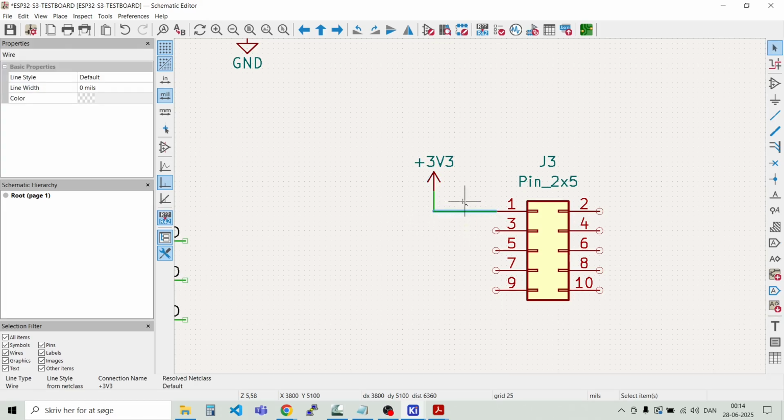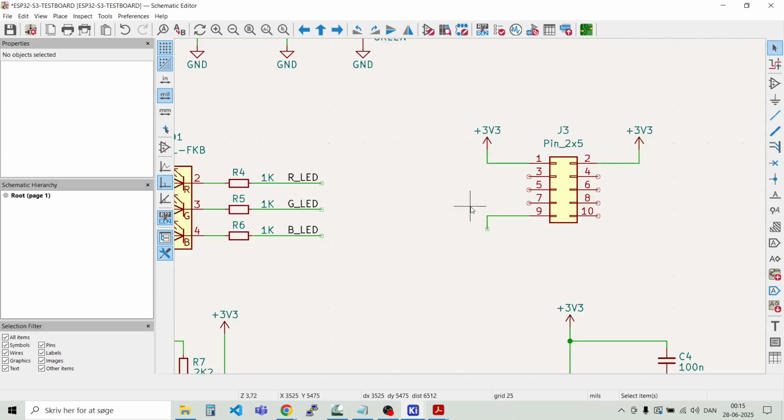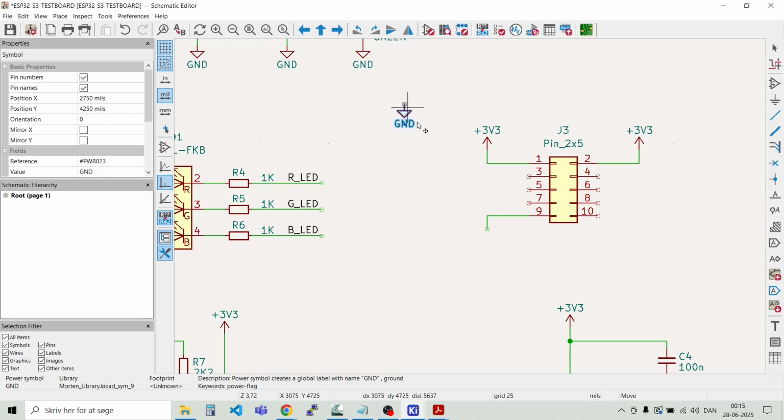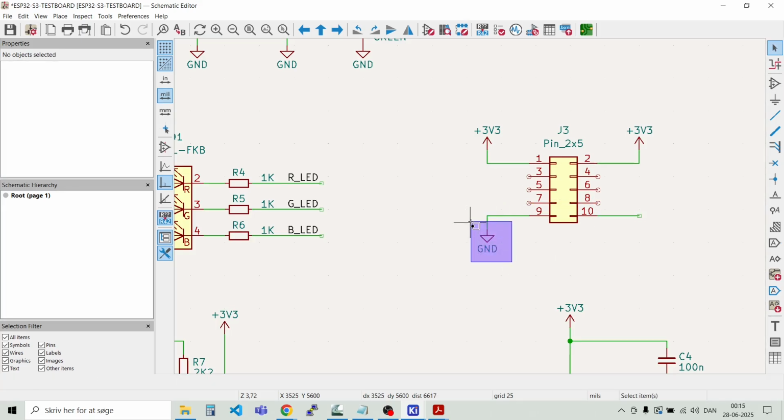Like that. And I will put some ground. And we can grab it from here, like so. And then we need to insert some names for the SPI port.